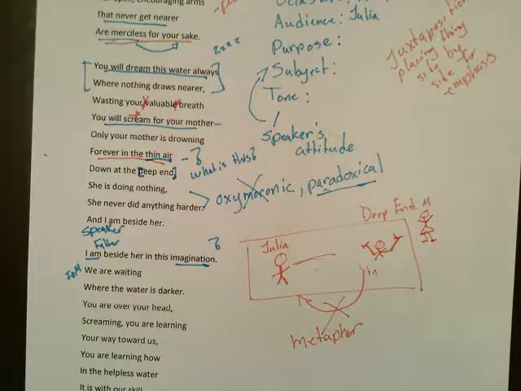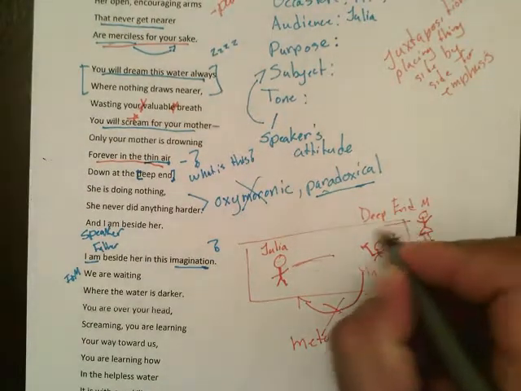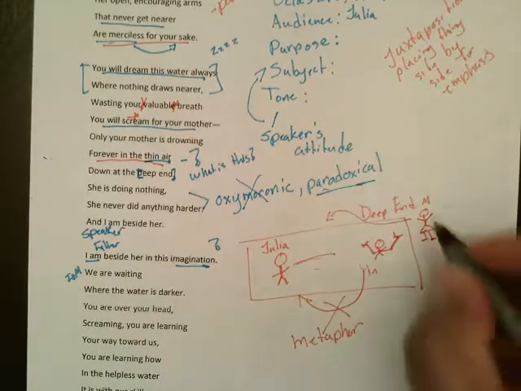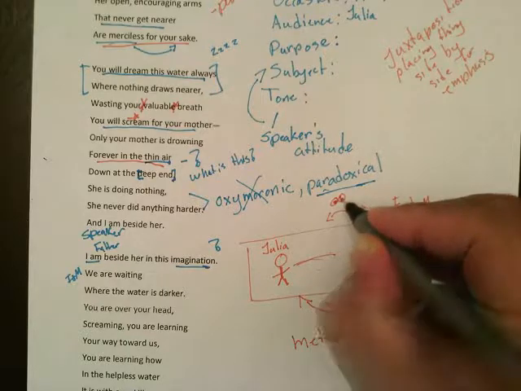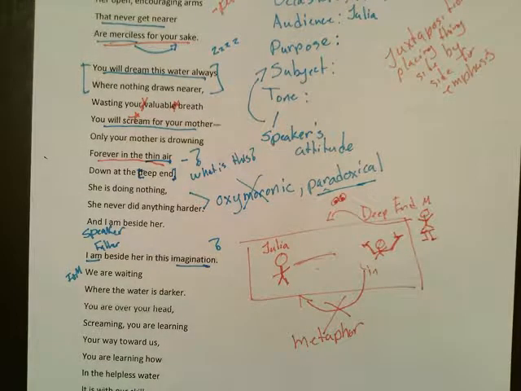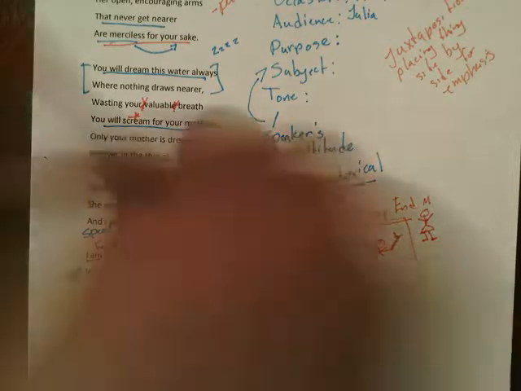Alright, so maybe I'm still having trouble with that, and I want to come through and think about it some more later. She's not doing anything. So she's watching this scene, and here are my eyes, my googly eyes. She's watching the scene. She's not doing anything. And she's never done anything but harder. And I am beside her.